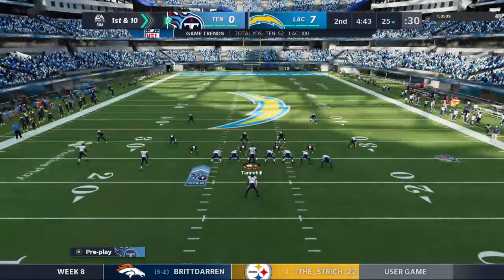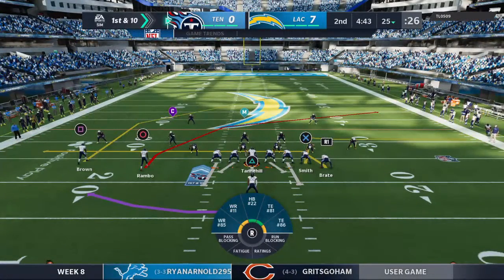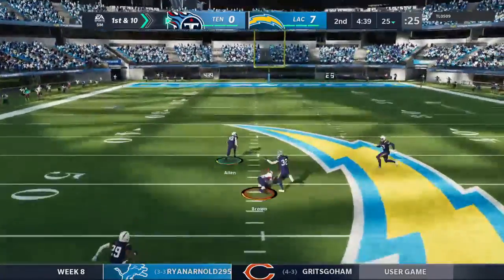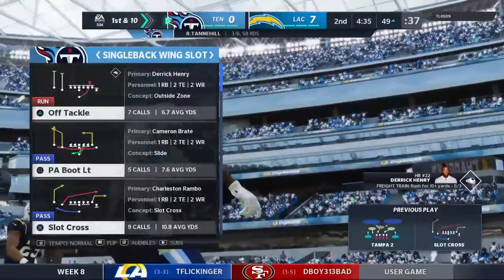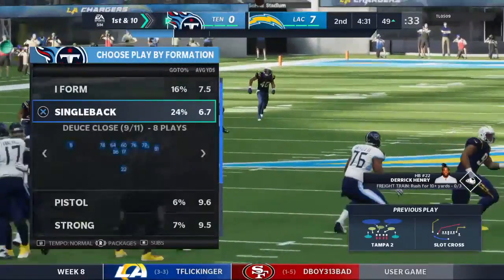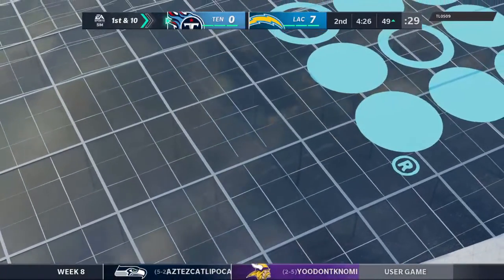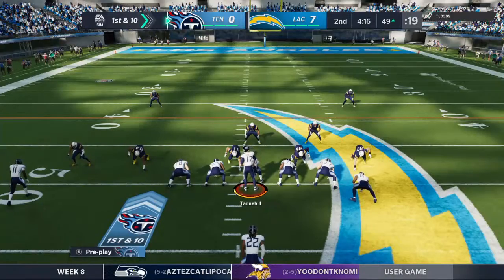Tannehill and the Titans come up now first and 10 at their 25-yard line. He'll set up to throw. And he'll be taken down, but not before they work it across midfield. A good pickup there, 26 yards. First down. Certainly no settling into the drive there. They came right out on the first play and attacked the middle of the field for a big gainer and a first down. This offense finding its legs now.